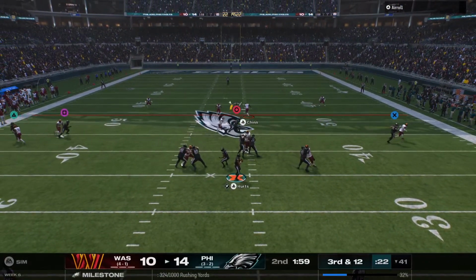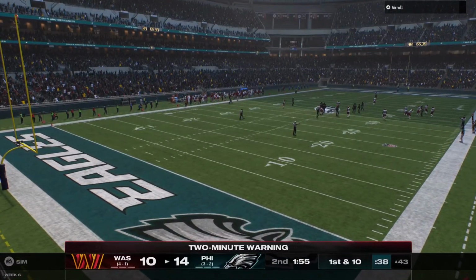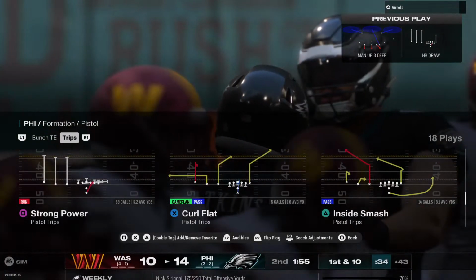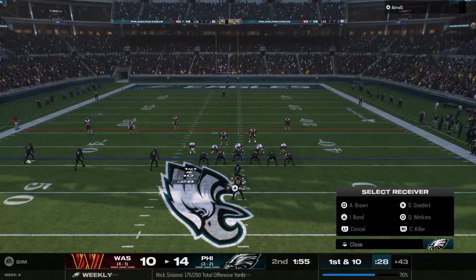On 3rd down, it's Hurts. He's got the hook up to Watkins. And he's taken down directly on that 43-yard line. That brings us to the 2-minute warning in Orlando. The Eagles looking for a score before halftime.